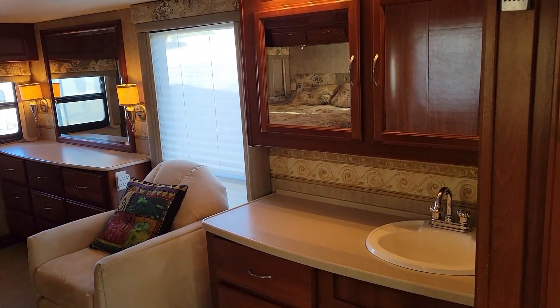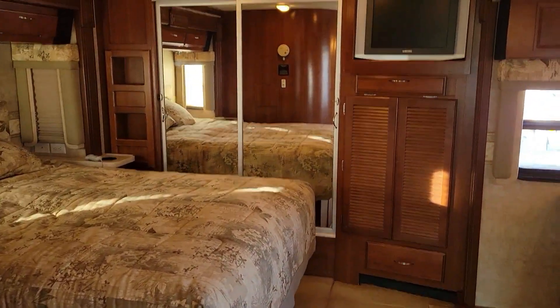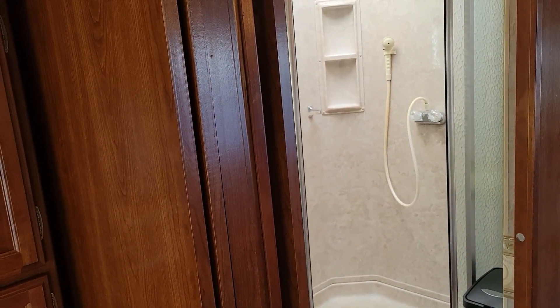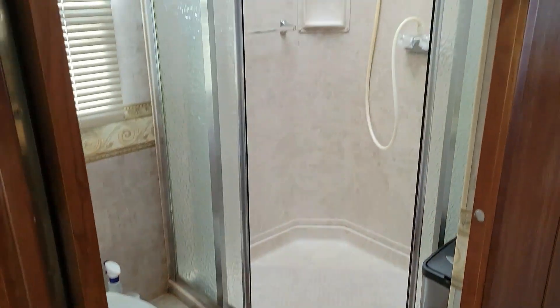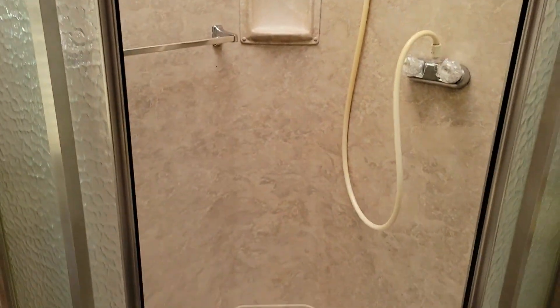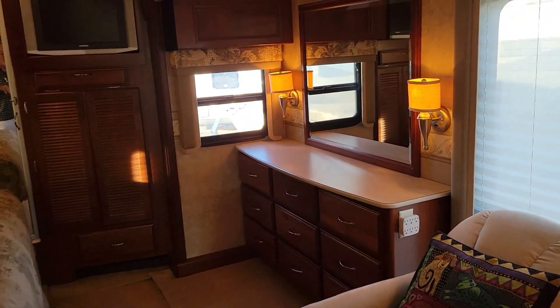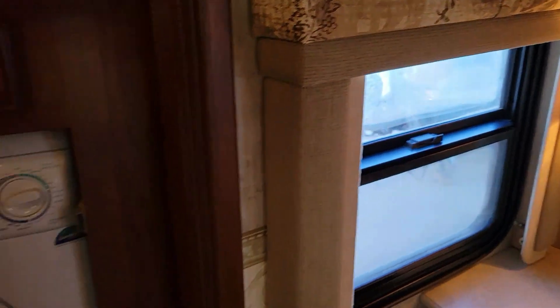Look how this bedroom opens up. You've got a sink, area to get dressed, and a queen-size bed with lots of storage underneath and a big closet in the back. The bed is a Sleep Number bed — Missy likes it really firm and her sister likes it really soft. Now look at this shower — I stepped in it at 5'9" and there's enough room for someone 6'7" or 6'8", because look at this dome area up top. It just adds a bunch more height, so it's a perfect shower for a taller person.